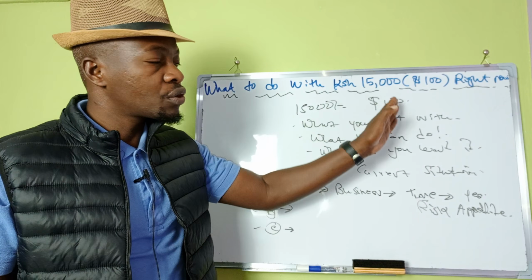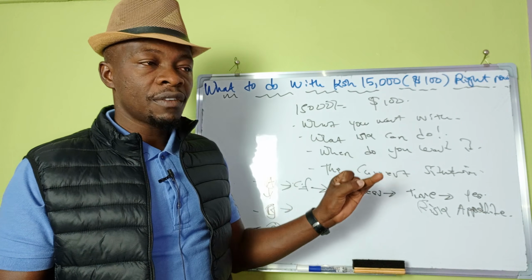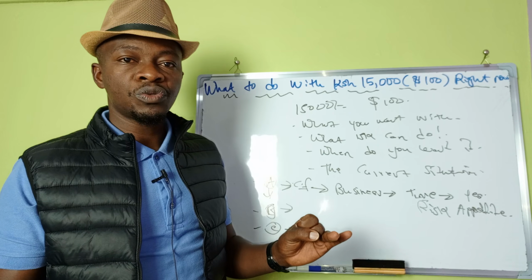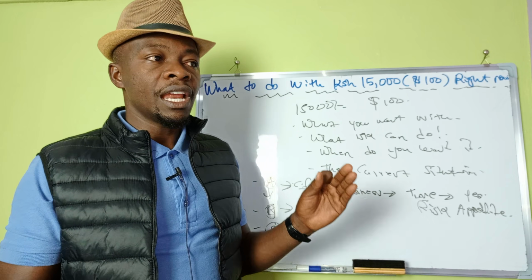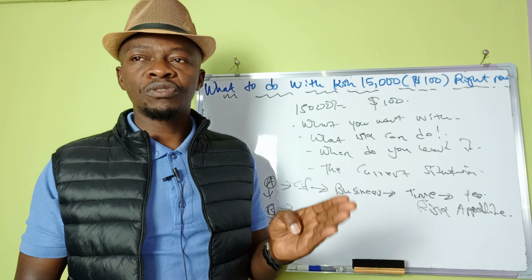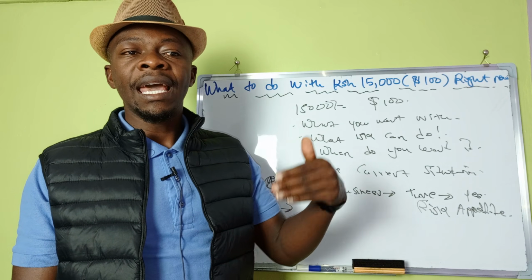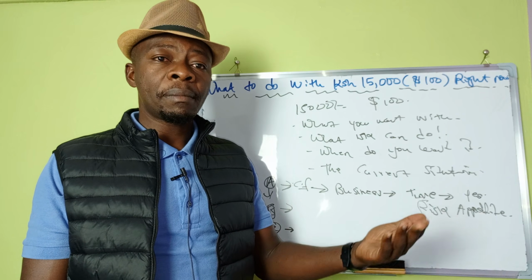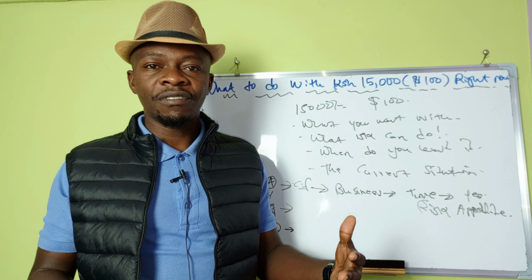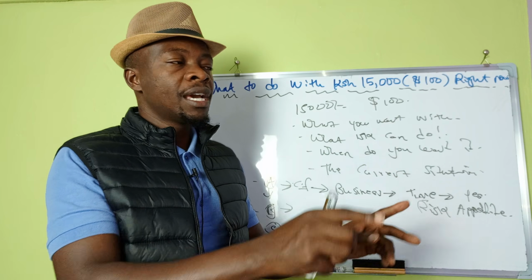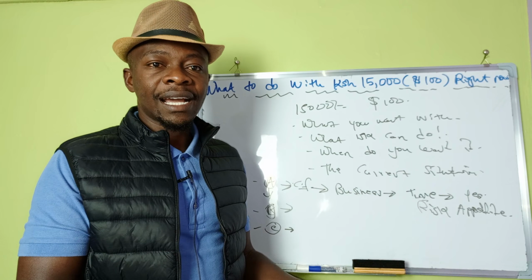So this is my parting shot. If you have the 15,000 and you need daily income, then you go the business route. If you have the 15,000 and it's not really money you need for daily income, each and every day you incline yourself towards an investment. If you have the capacity to generate this amount of money frequently in a certain period of time, you can go ahead and invest it somewhere where compounding interest can take you to a point where you raise a substantive amount of money. Then in future you can diversify. Either you can go the business way or you can go further into investment. That is exactly how you do it.